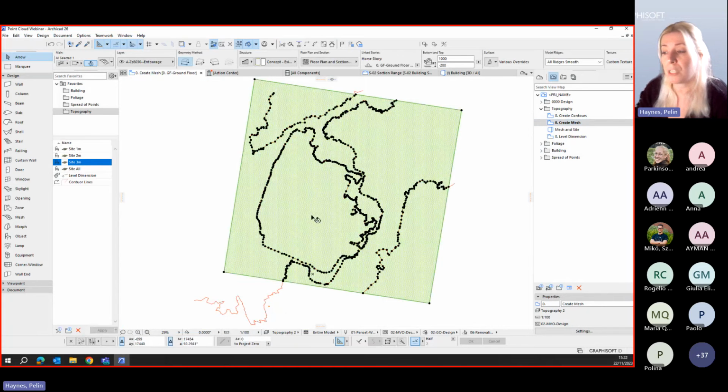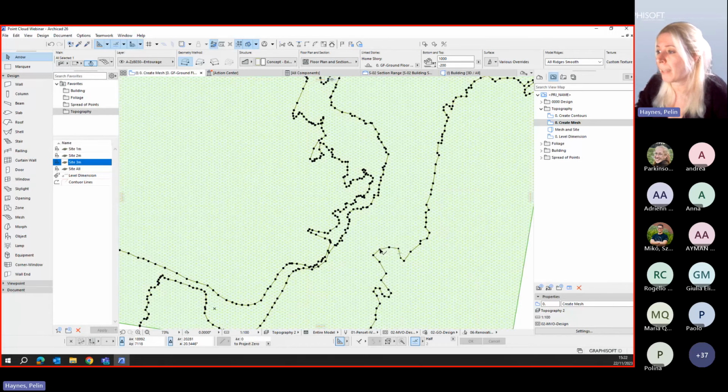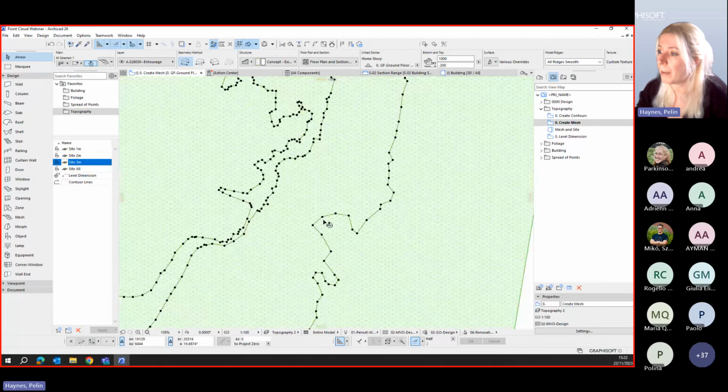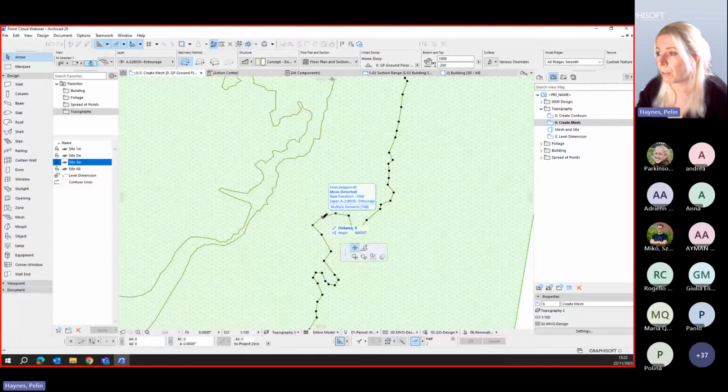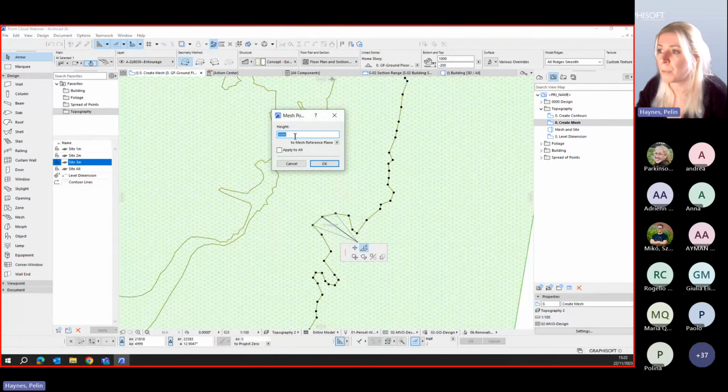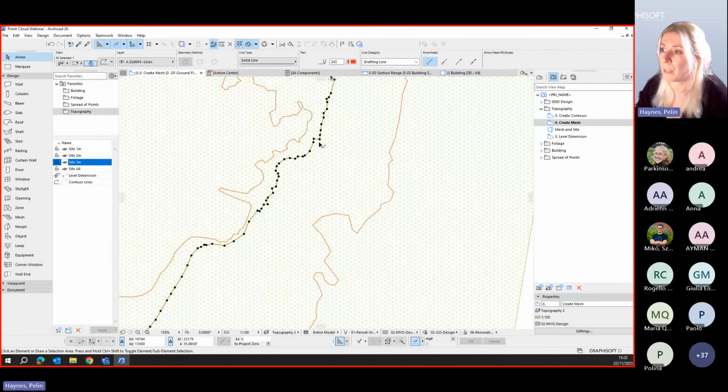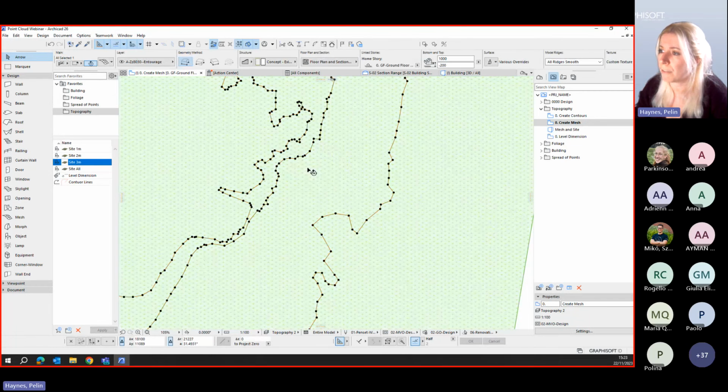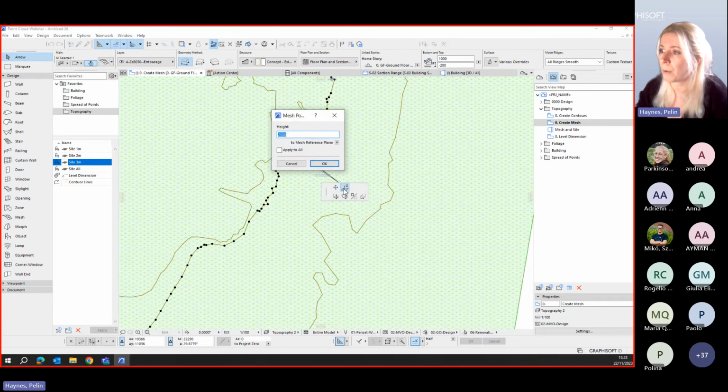For this, I've used a single mesh tool, and I've inserted those contour lines, my polylines, as splines, as contour lines on my mesh. If we take a look at, let's say, this 3 meter contour line, if I isolate one of these nodes, you will see that it says 3 meters. Once you say apply, all the nodes within that polyline or spline will be raised to that level. Again, if I quickly check what's been done here, and highlight the 2 meters one, go into the settings, you will see that the height is set to 2 meters.